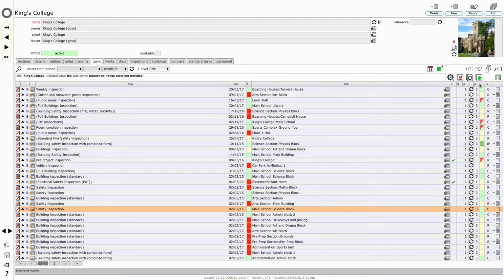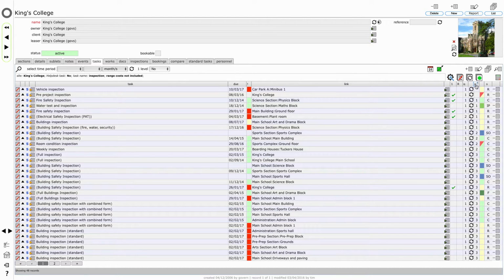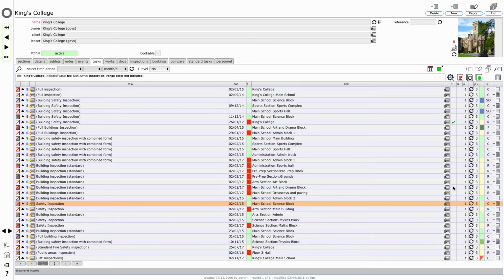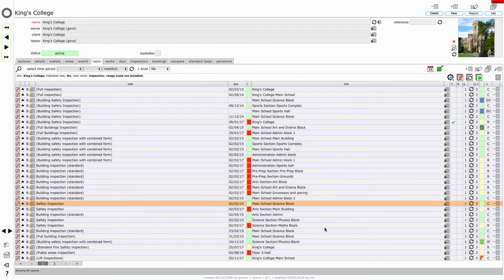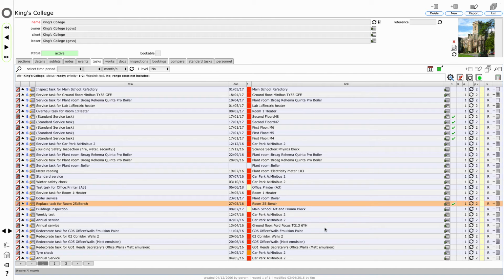We can see in the column here that we've got the priority column showing, and as with the help desk issues, I can simply toggle that column and switch it to sort the listed tasks according to the priority. But let's just pop up the filter panel and find tasks that are, say, high priority, so priority 1 to 2, and where the status is ready, i.e. they are not currently active, they're waiting to be executed. And we'll hit the confirm button on that in order to execute the task.